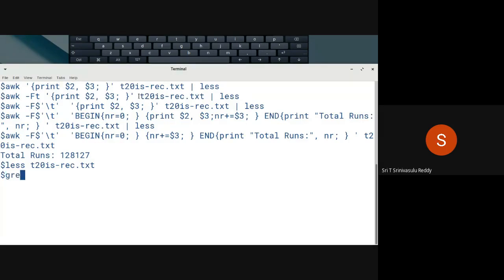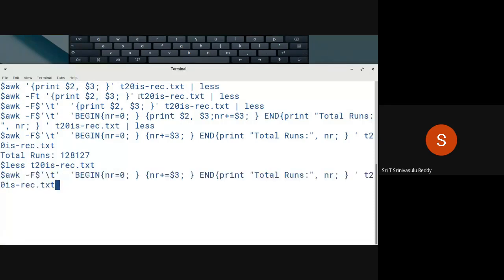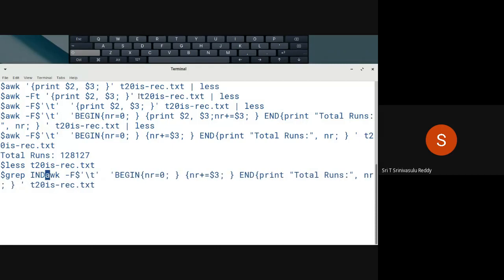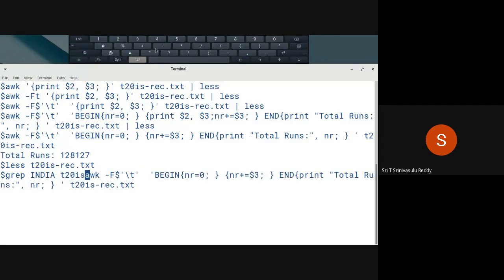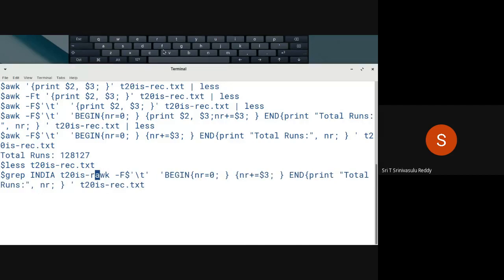By just simply saying grep here, grep followed by India on this particular file, T20, IS, and then followed by hyphen, or EC dot. Yes. So you're searching for India in this particular file. Naturally, it is going to display all the lines that contain India.